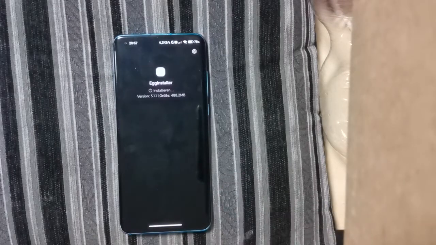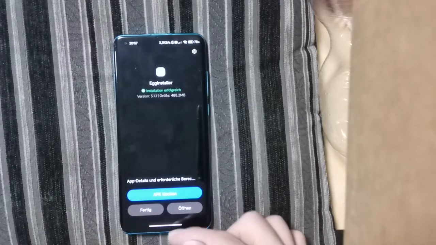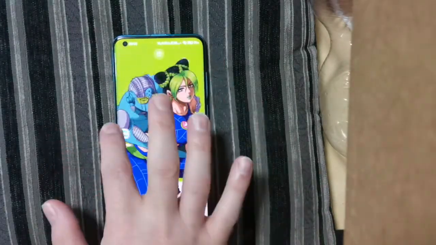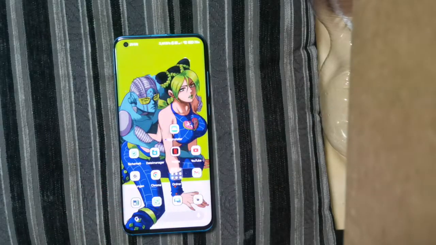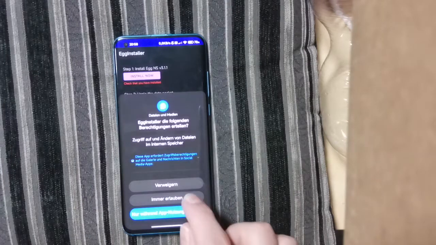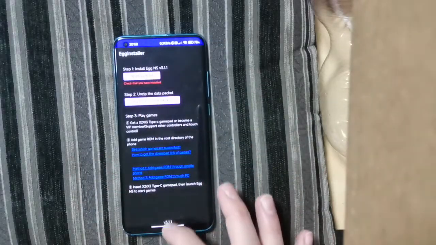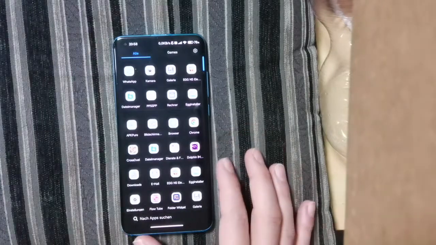So he has prepared. Now we install the EGNS installer. So done. And now we have outside the EGNS installer. You see, it's an APK. Start the APK. Allow. So he recognized I have already an EGNS app.